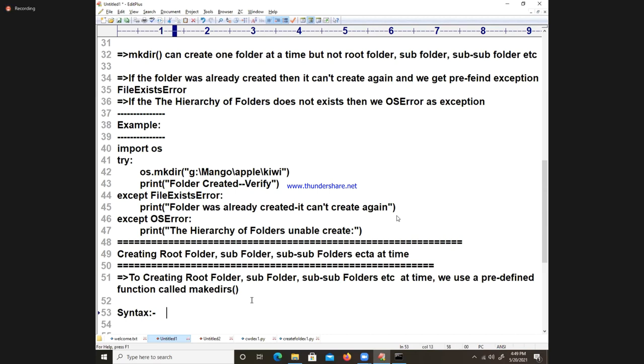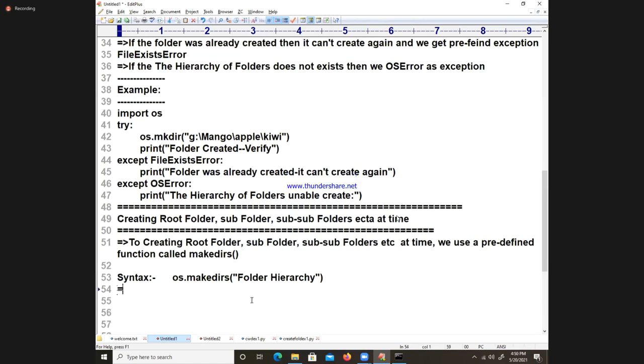The syntax is os.makedirs, folder hierarchy. What is this folders hierarchy? Actually, it is a term of the PSF organization.